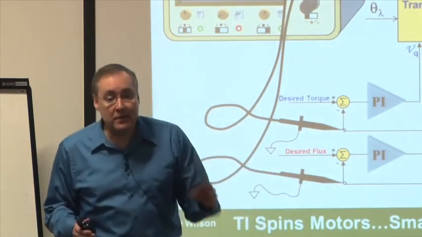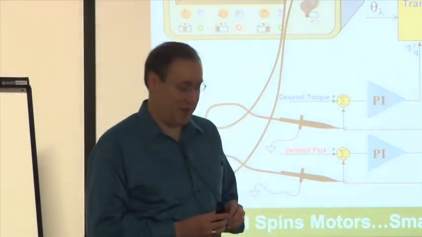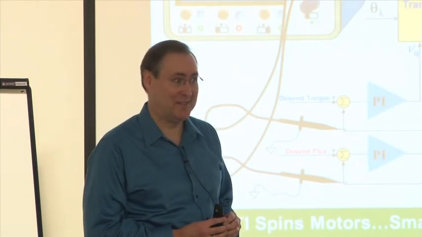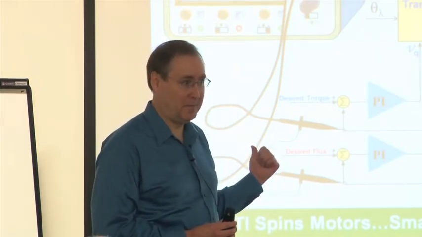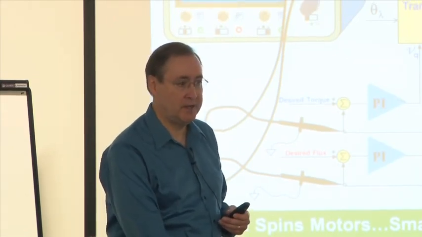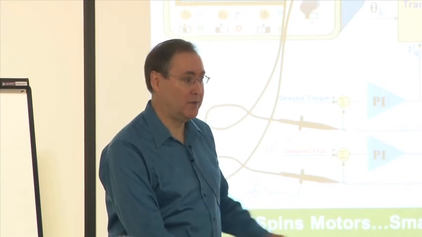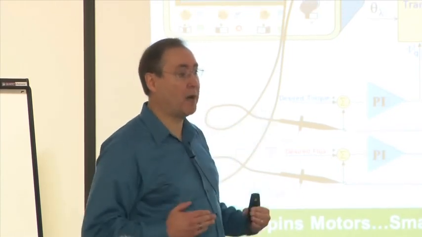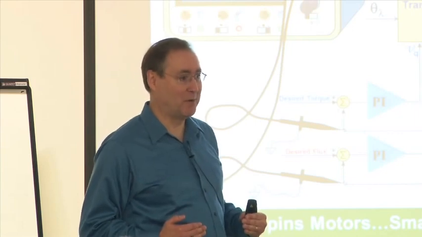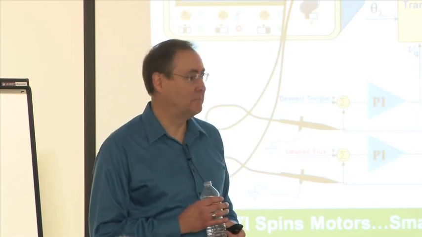Now, even for permanent magnet machines, we're going to see that there are times when I do want to start playing around with the flux, and that's where I do it. And we'll see that we need to do that for high-speed operation. It turns out that the motor flux gets in our way, and we have to reduce it. So I start putting more current here to buck the magnets in the rotor that allow me to do higher speed operation. Okay? Other questions?